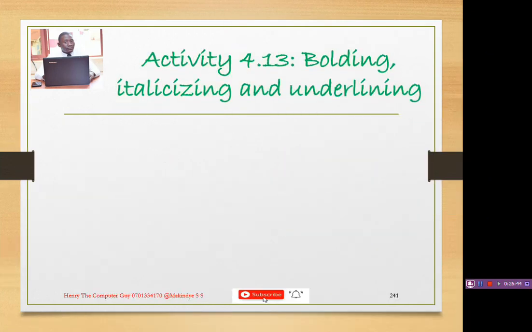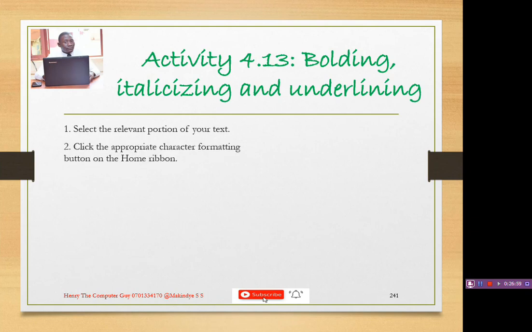And we have an activity and it is all about bolding. It is 4.13: bolding, italicizing and underlining. They're telling us to select the relevant portion of your text, then click the appropriate character formatting button on the home ribbon. Then you can use the bold, the italic, or the underline.